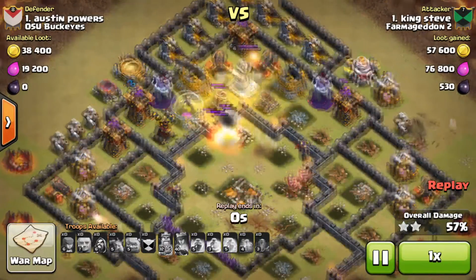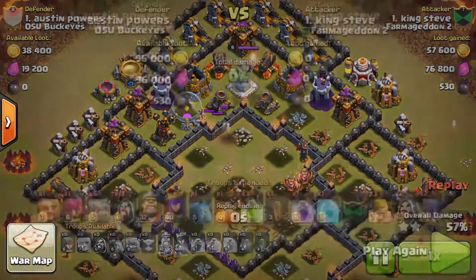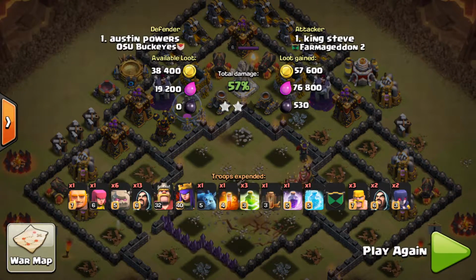Pretty much all of his golems are down at this point, and that's pretty much the end of the raid. Even though it wasn't a 3-star, very well attacked for him, even on a Town Hall 11. I think this is like the second time he's attacked Town Hall 11 in war, at least. I'm not too sure. It was a real strong 57% on that Town Hall 11.